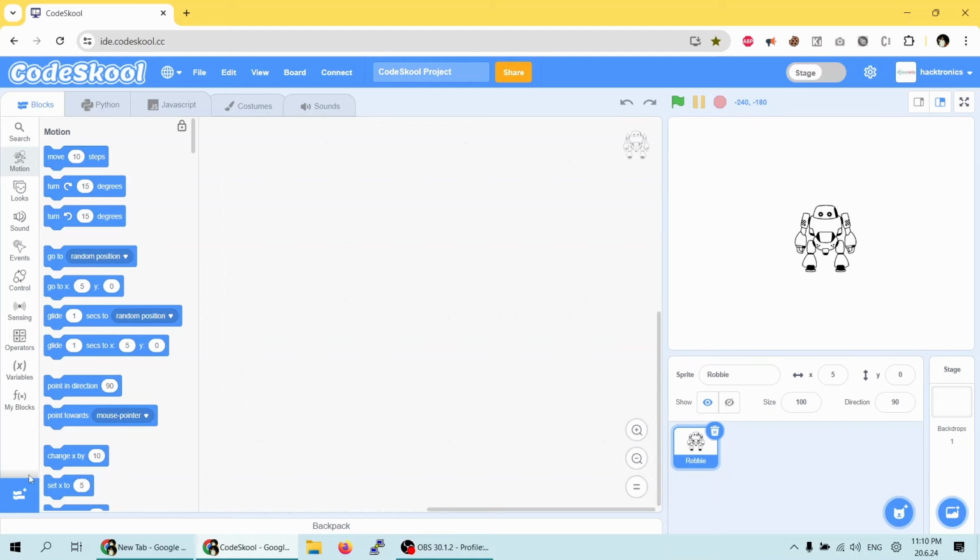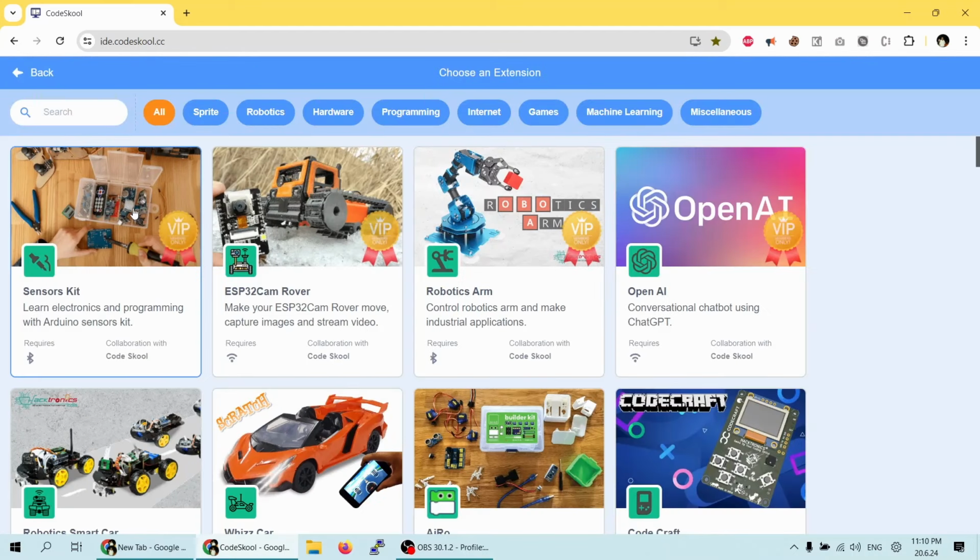So for that, you require two extensions. So the first is the sensor kit extension. We'll use it because it's the simplest and easiest to use, and it is our latest extension, which is very powerful. It can support all kinds of sensors. So this is a premium sensor, like you require Code School membership for the same, but you can make it using other extensions also, the simple Arduino extension also you can make it. But in this video we'll use this because, as I said, it is the easiest one.